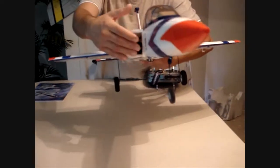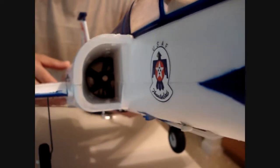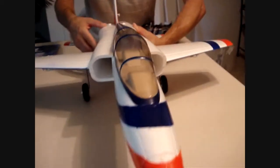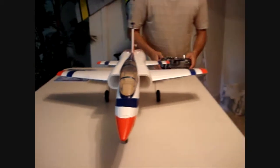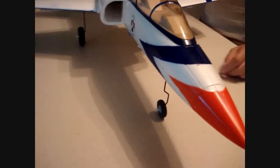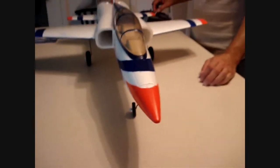Looking at the front of the model, in case you're wondering, that's how the engine sets down in here. If you look down in there, you can see the engine — she's down inside here. That's the fan that's going to suck air through here, make thrust, so that's how the model flies. We've also got our nose gear steering rigged into our rudder with left and right movement.